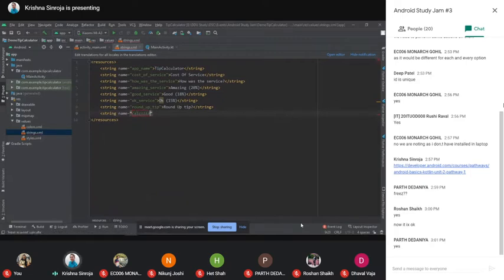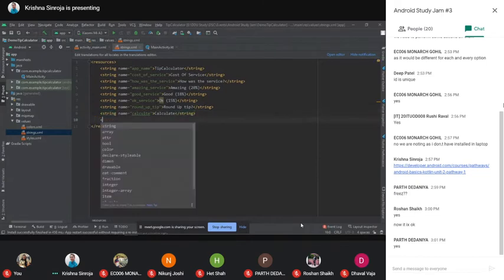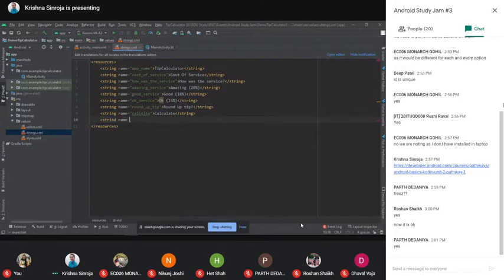And we will provide one button through which they can calculate. And at the end, we will show them the tip amount to be given.